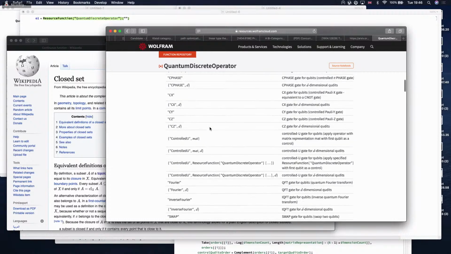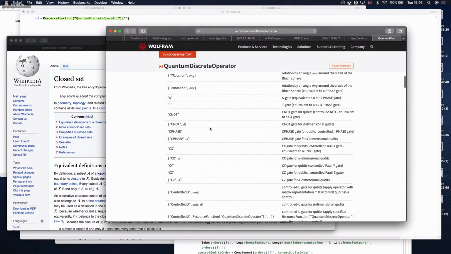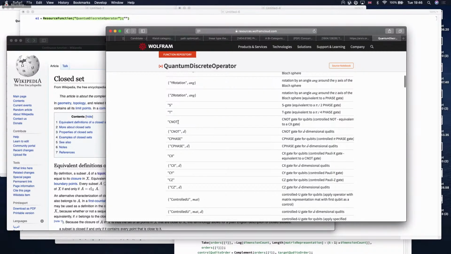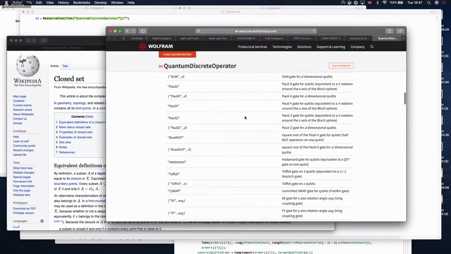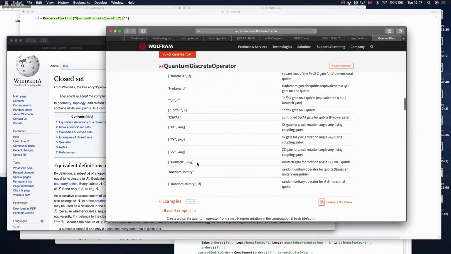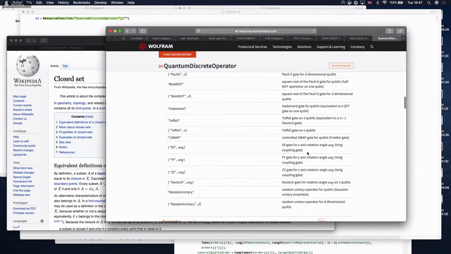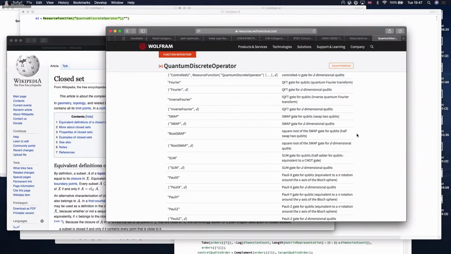So C naught and one other are universal. Is that right? There's a combination of C naught and something else. What is the minimal kind of universal set? Well, there are some which are universal just with a single gate. Like the Deutsch gate is universal in itself, but that's a 3-qubit gate and it's quite complicated. I don't remember offhand, we'd have to look it up in a moment. But I think C naught and a single qubit gate, something like Hadamard, are universal.